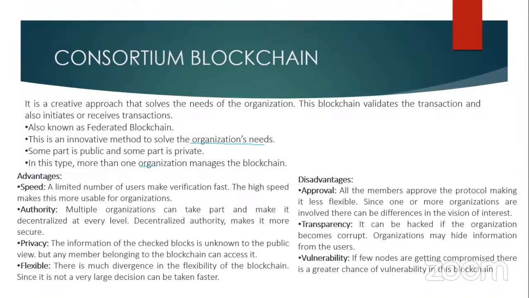Now, the disadvantage is simply you have the problem of approval. Not every member approves the protocol, making it less flexible. This is because there is more than one organization involved, and there can be differences in interest. This organization can have another vision. This organization can have a different view. So this would pose an approval problem. If this organization does not agree, the other one does not agree, the transaction cannot be approved because there has not been a consensus.